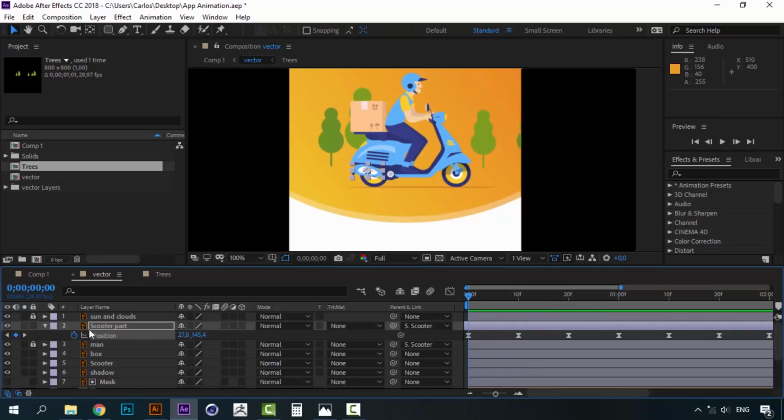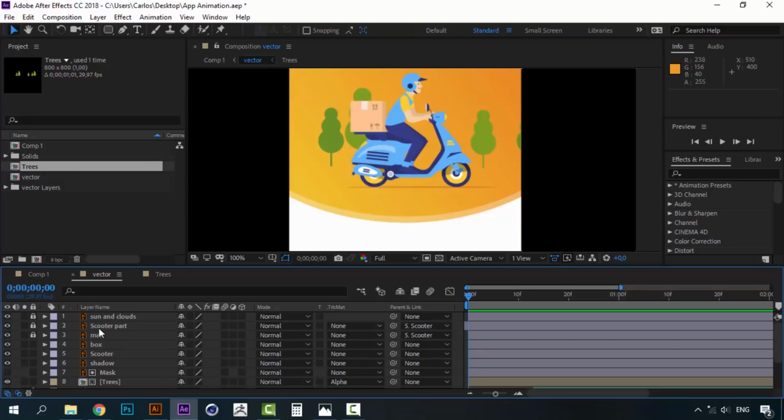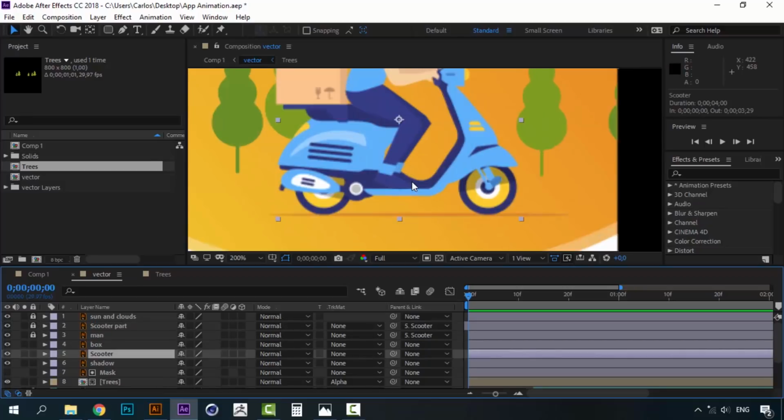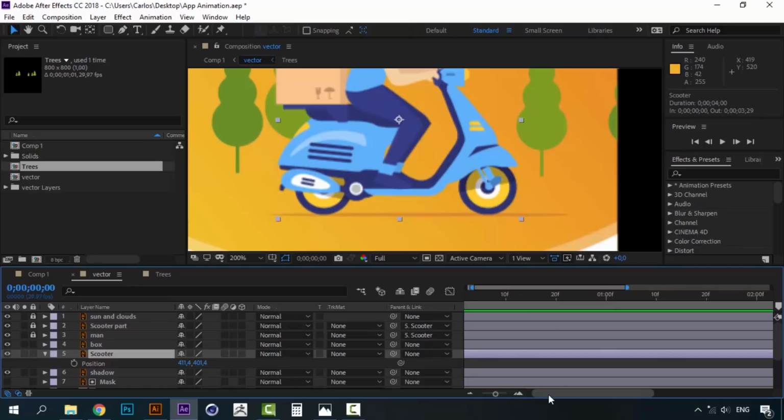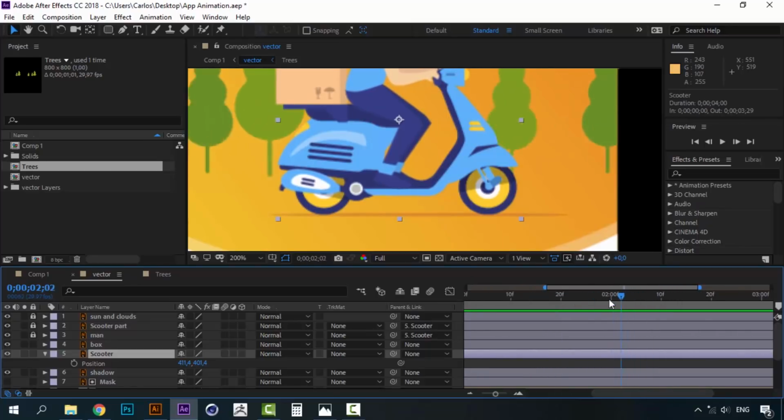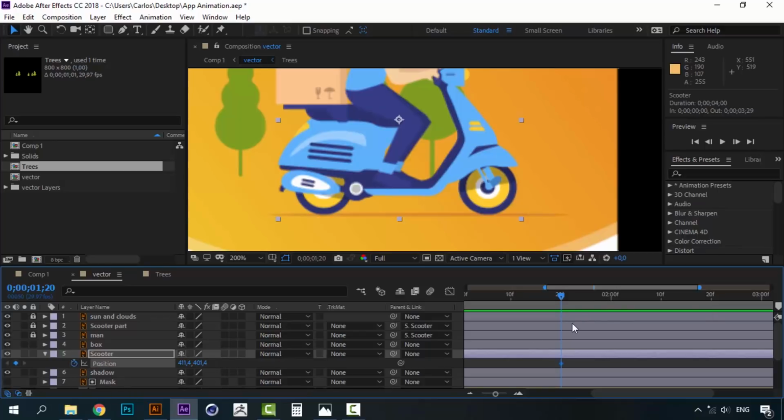Alright, now we're almost done. Now it's time to play around with this scooter. Now go to the position and go to the second two and move to 10 frames before the second two, and click here for the position.